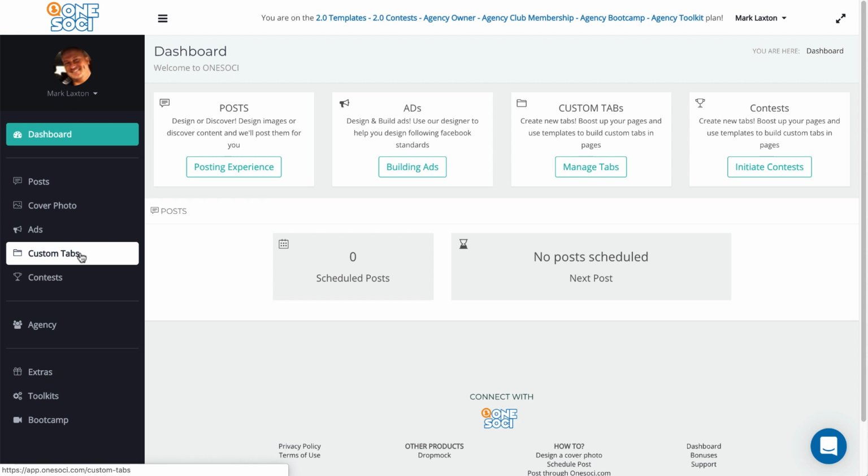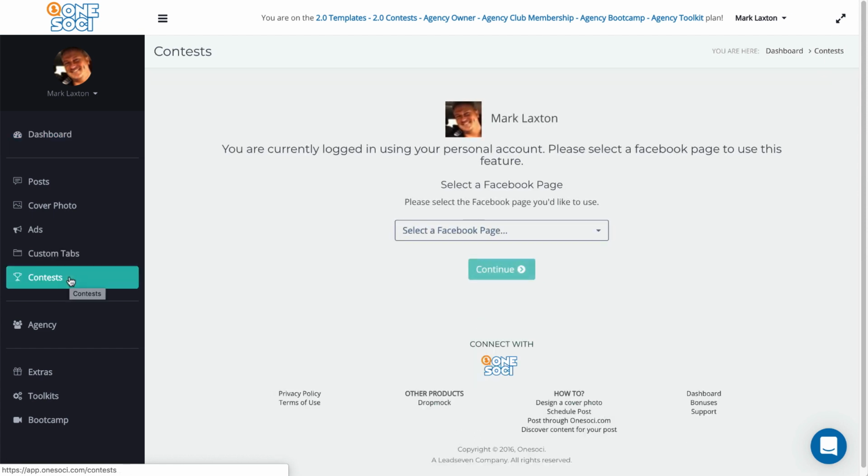Okay. So that's the custom Facebook tabs, and here you've got the contests. So this is where you can create a contest. You can set different conditions and different requirements. So if you're asking someone to put in their name and email address, you can set it to one-click opt-ins, and you can also set it to surveys where you get people to answer a few questions to enter the contest, and then that can be published to your Facebook page, your group, and your different platforms.